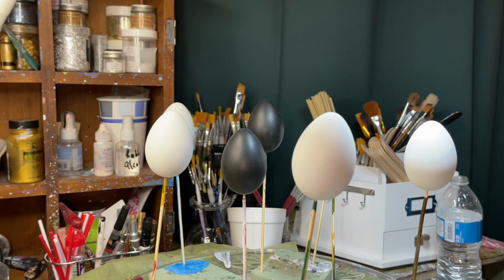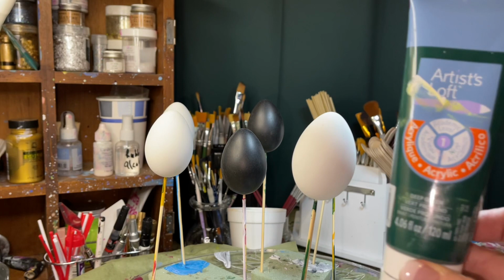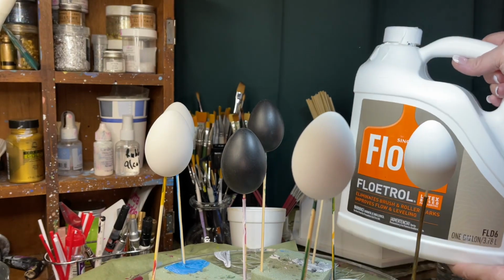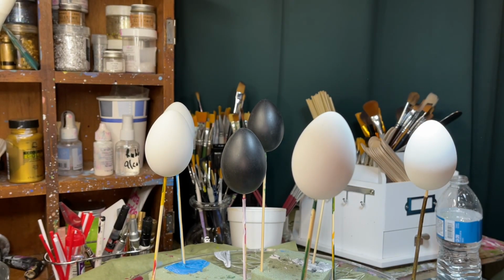Anyway, so for the eggs are small, I'm just using like 1 tablespoon of paint and 2 tablespoons of Floetrol. And for my medium body paint, like Artist Loft, that's medium body, so I'm going to add just a tiny bit of water. But it's good to have it just a tad bit thicker for eggs and vases and things you're pouring on. And this is Floetrol, if you don't know.